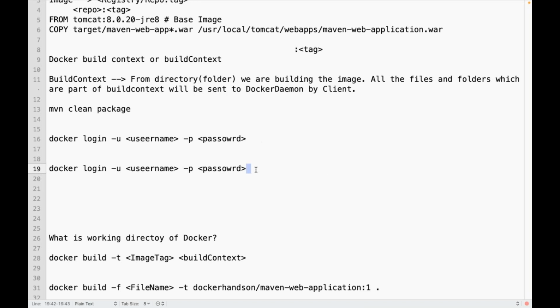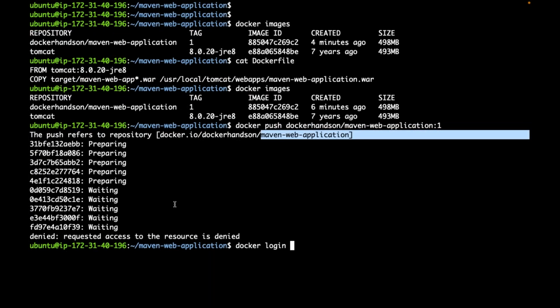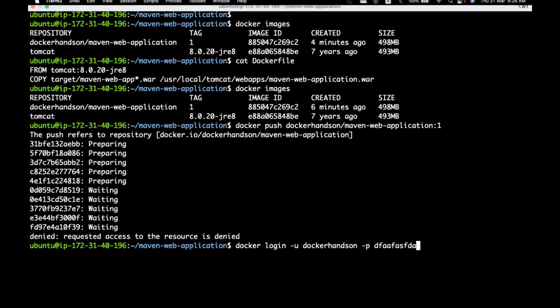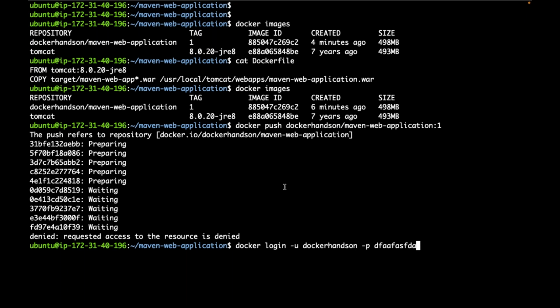Now I can simply execute docker login -u. What is my Docker Hub username? This registry name itself is my username. -p, my password, like this. If I don't want to reveal this password, I will not use -p.